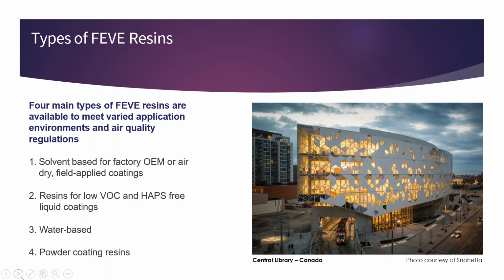Think of water tanks, where in certain parts of the country you need to have VOC less than 100 grams per liter. And it's difficult to do that in a solvent-based system, but in the US we can use what are called exempt solvents. I don't foresee that being something that we can do indefinitely. There are some regulations that have already been implemented and are going to continue to be implemented where the exempt solvents that are remaining are going to be probably none at some point, and the market will then probably have to move to water-based. We do have water-based systems, and then finally our powder coating resins.